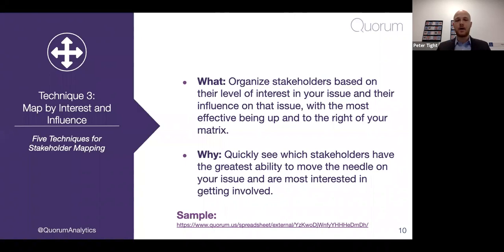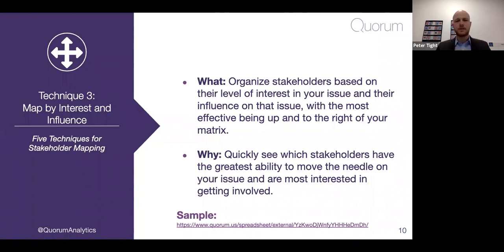So we can talk about how you might be able to identify these different quadrants using Quorum. But the folks who have a lot of influence but low interest are going to be prime targets for you to spend time communicating your message with, to be able to kind of teach them and educate them about the important issues that you're working on, and then share that data in a way so that you can try to move the needle on an issue that they're already influential on.